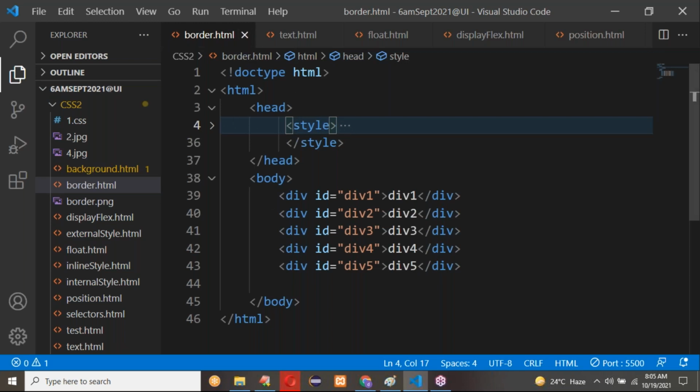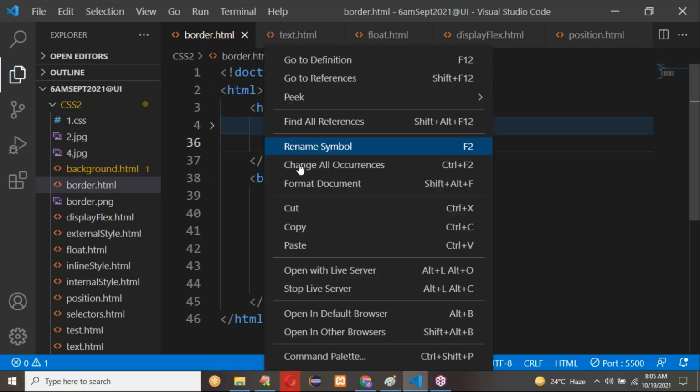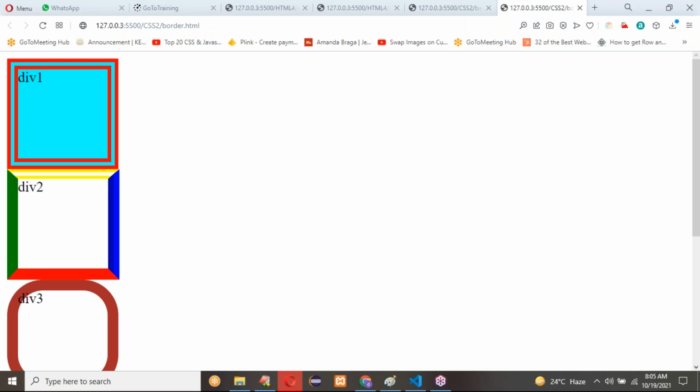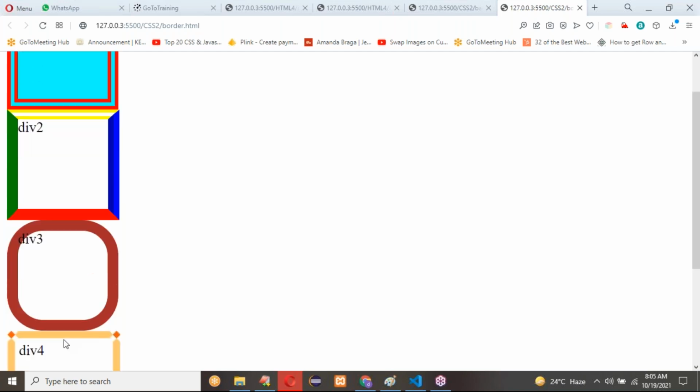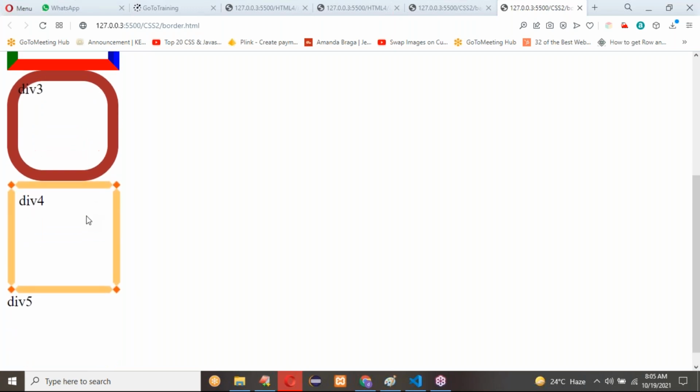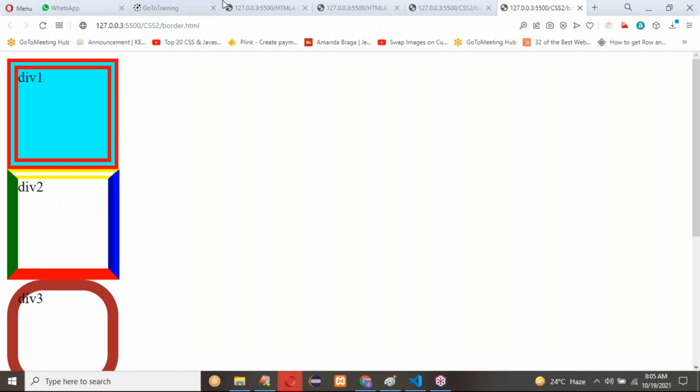CSS gives you background colors, borders, 2D 3D animation effects, and float property, aligning the content. See here different borders, 4 sides with different borders, all sides with the same border, and border radius and border images. Here it is displaying those border images. This way we can display borders and border images like this.